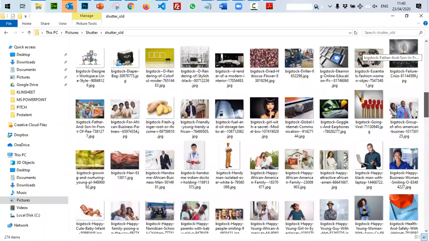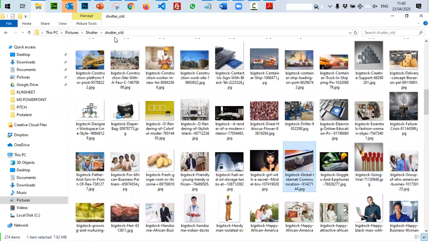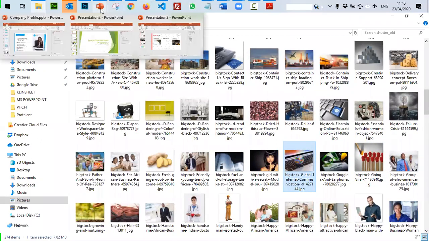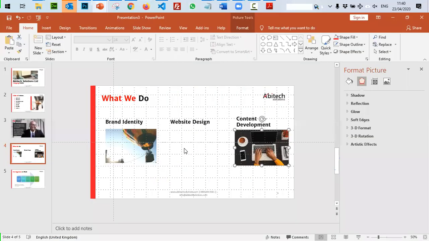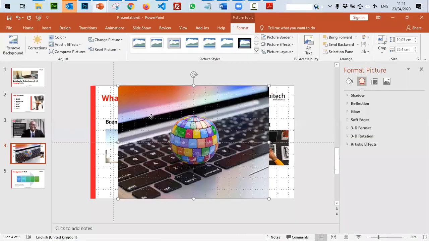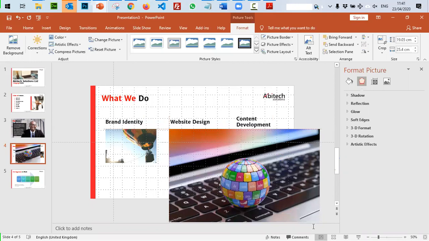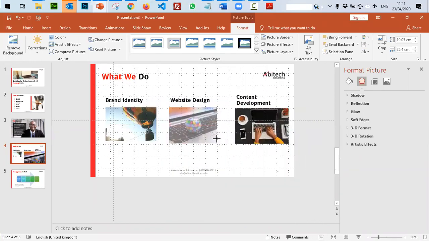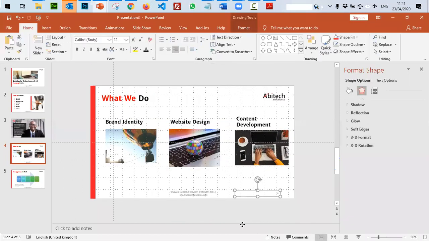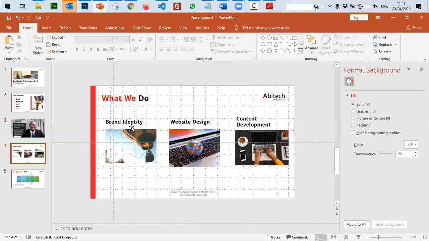So this fits in for web design. So don't forget, I'm just dragging the picture into the screen. You can use your insert menu. So now I have these 3 images and titles depicting our service.